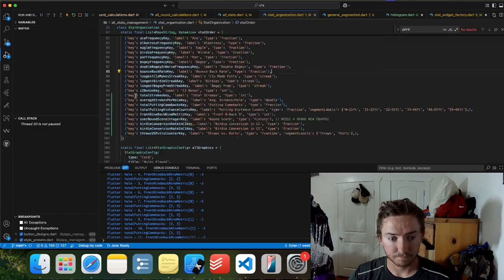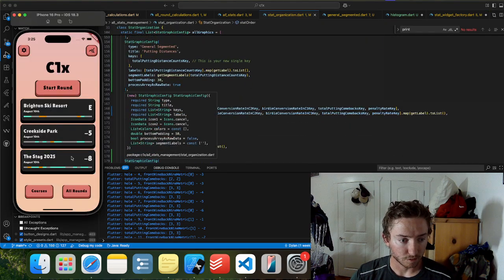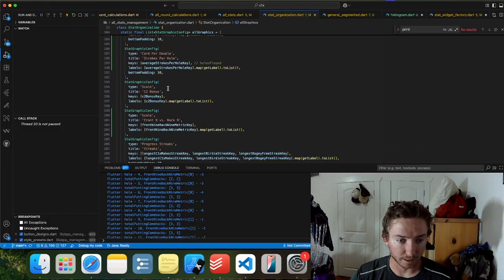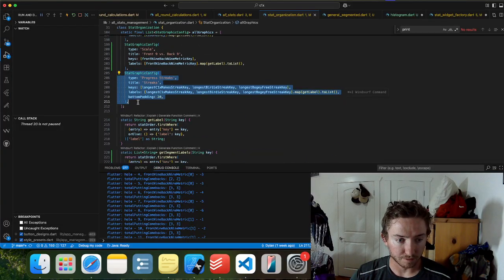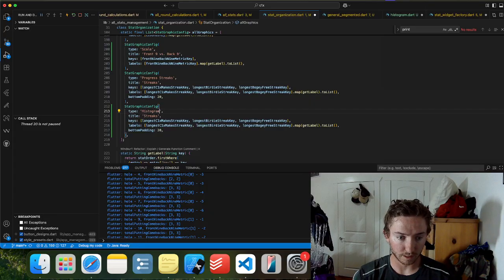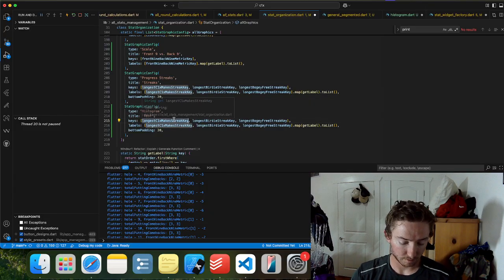I don't know. We'll add the call here. Where do I want that to go? Maybe just put it at the very bottom right now. I'm sure that will be fine. Type histogram. Call it test. I don't know.